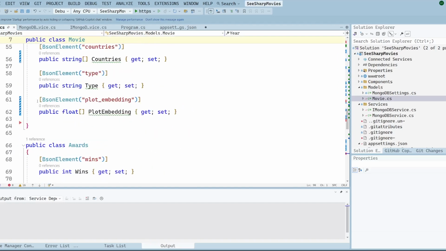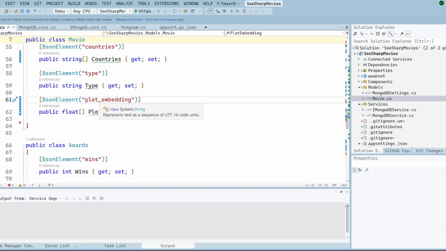And you'll see this use here of this BsonElement attribute. If you're fairly new to MongoDB, this is just saying that we want to map this property to this specific field. As you can see here, this is using what they call, is it kebab case, I think? No, that's snake case maybe. Anyway, the point is that this is spelt differently.